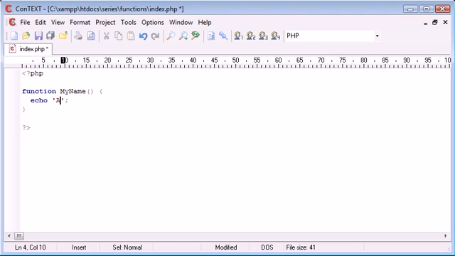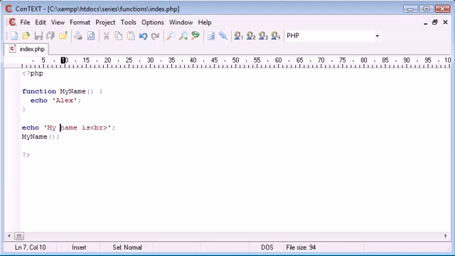So in this I'm just going to simply echo out Alex. Now let's just suppose in my code, let's bring this down, I want to echo out Alex a few times. So for example, echo my name is, and I want to break down. Now I'm just going to call my function myName down here. What this is going to do is echo out my name is, line break down, and then call this function. We call it simply by its name and then just two brackets like that. Arguments would usually go in here, but for the purpose of this short tutorial I'm not talking about arguments. And then as always we end with a semicolon. So the result I want from this is to echo out my name after this sentence here.